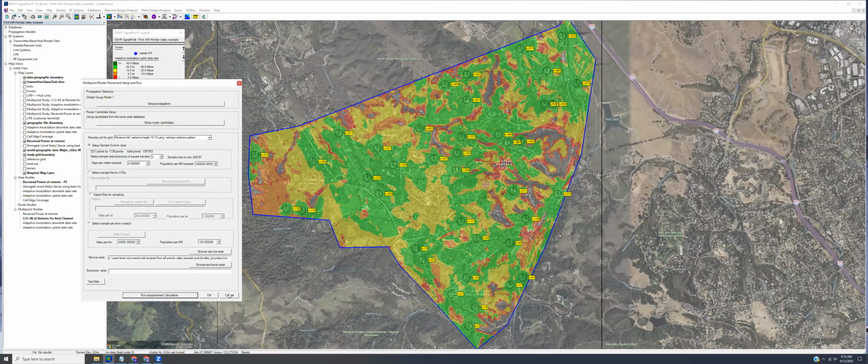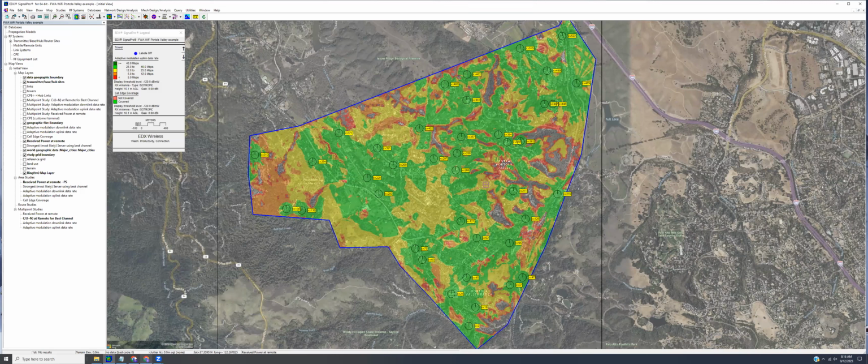And if you're not sure how to use it and you'd like some instructions, our knowledge base on the edx.com website, if you go to edx.com and go to the support portal and go to knowledge base, there's an article in there. If you just look up automatic site placement or just automatic, you'll get the article that'll take you step by step through how to use that automatic site placement and take advantage of having it choose those tower locations for you.